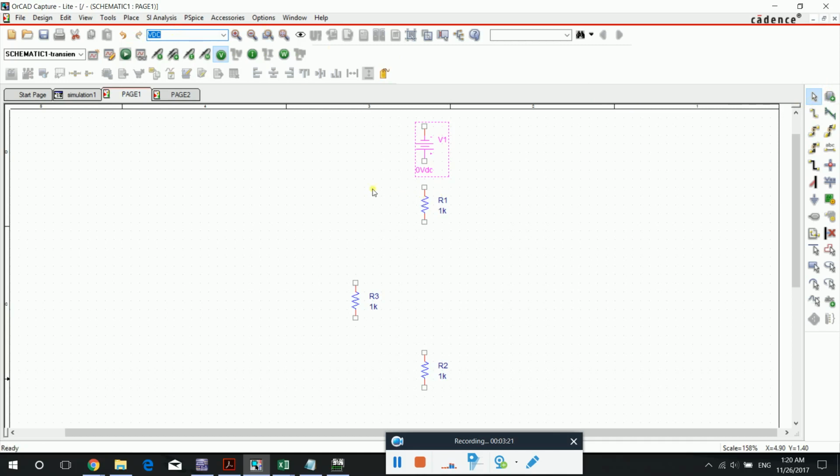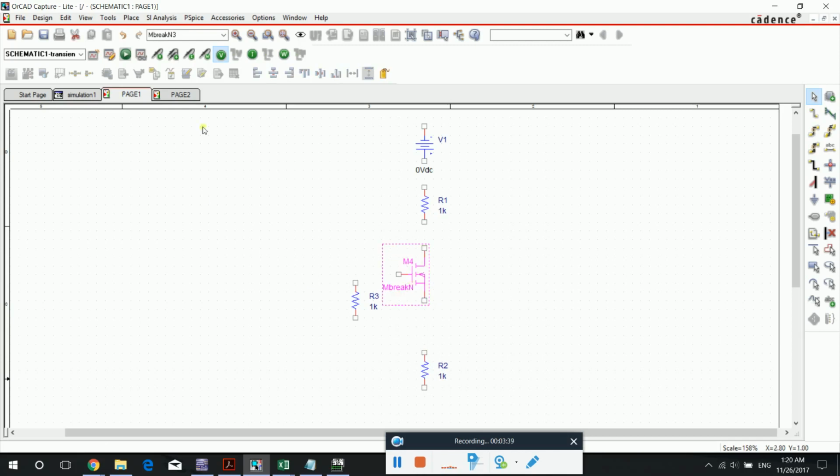So you can just use the ideal one, the code for it is Mbreak-N3. This is an enhancement N-type MOSFET, and then you can just press enter. Here it is. Just put it here.